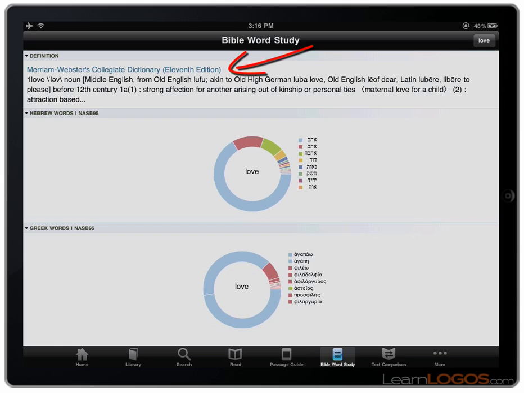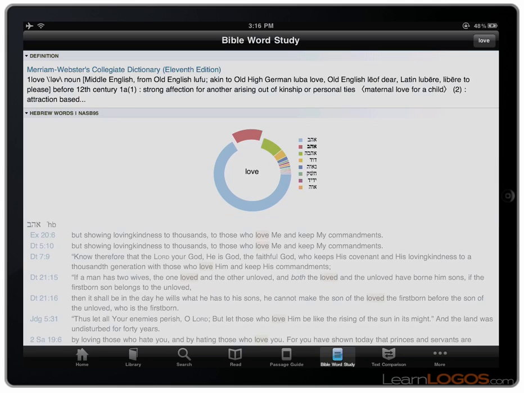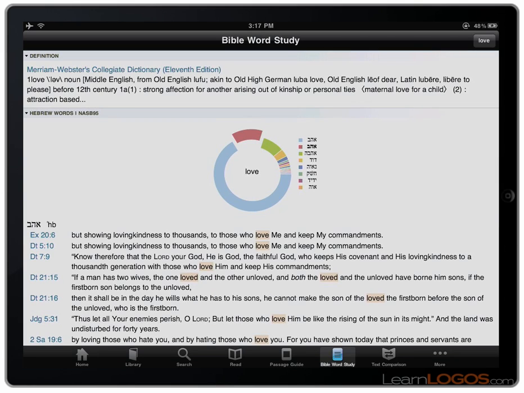The first link or first section is the definition. And it took the word love from a Merriam-Webster's dictionary, which makes sense since it's an English word, therefore open up an English dictionary. The next section are Hebrew words related to the word love. Notice that we have love in the center and then all of the related Hebrew words in different colors. Let's go ahead and click on the red part of the circle. Logos visually separates that ring from the rest and then lists you in a concordance search fashion all those examples. So what we've just done is typed in an English word love, but now have done a Hebrew word search. Very powerful. We can do the same with the Greek.